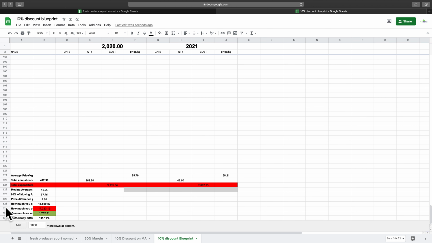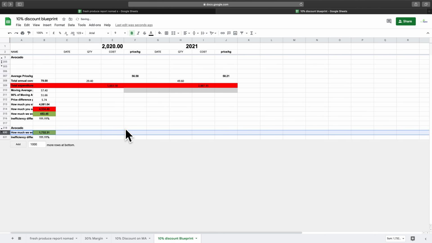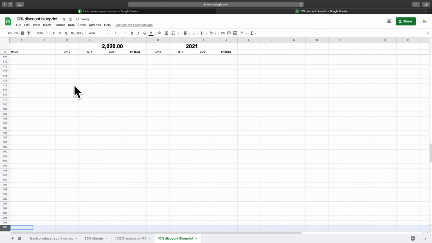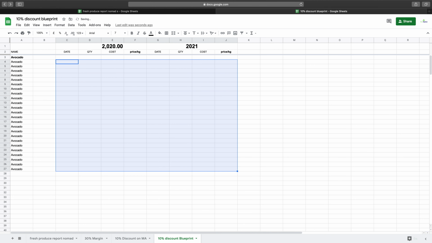So now we're going to come down here, right click, and then we're going to hide. Now, we actually don't want any values in here. So let's go up and clear this up nicely again. So we're going to clear this all. Oh, you're creating a blueprint. So I want this to be backspaced. I don't want any avocado. Actually, no, you can leave avocado here. That's fine.